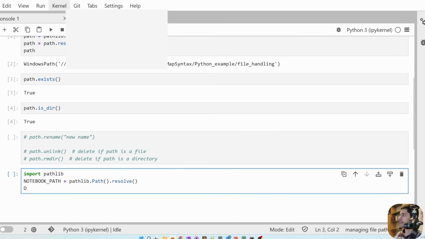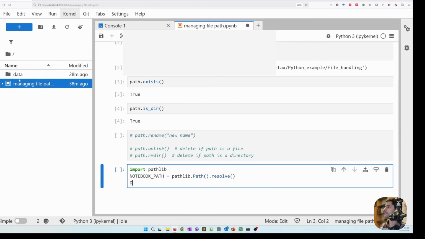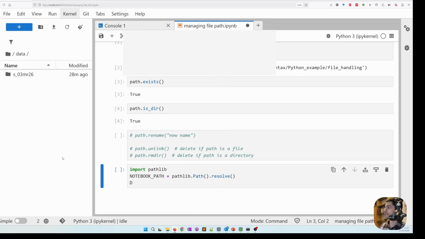And then I will show you the structure of my data folder. So I'm here now, the file handling folder. Inside it, I have another folder called data. So I want to go inside that folder because that's where my data actually is. And I am going to show you some shapefiles. And that shapefile is actually inside this folder. So I have to go first. I have to navigate 2 directories down from where I am right now.